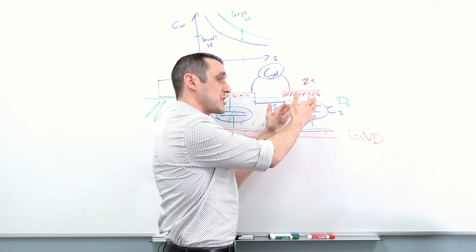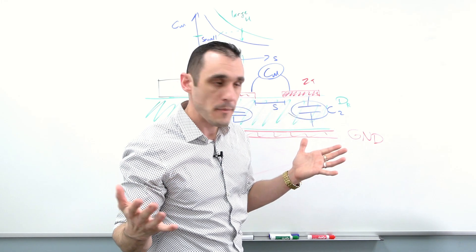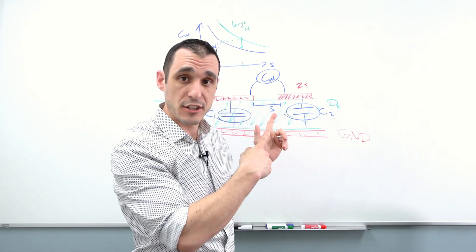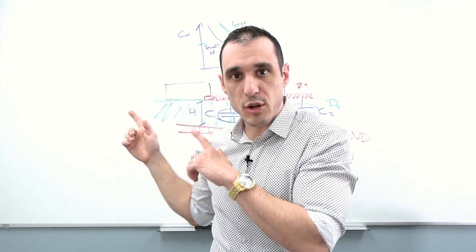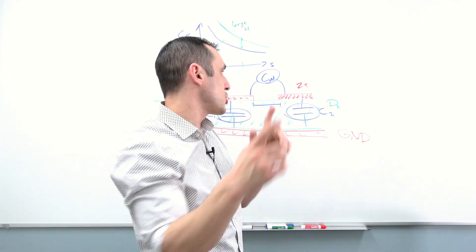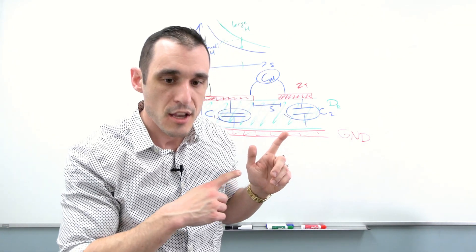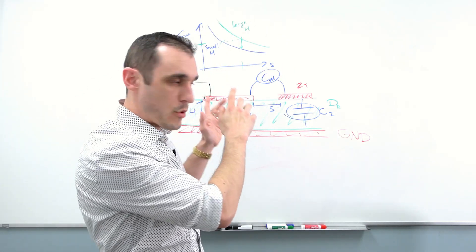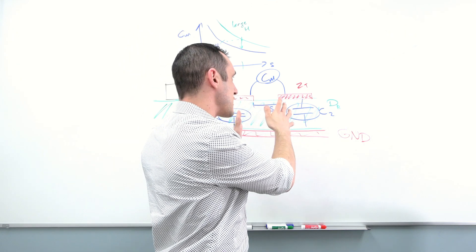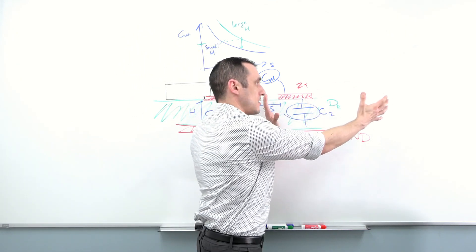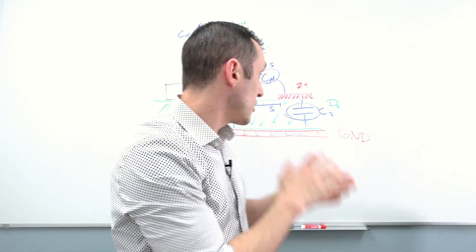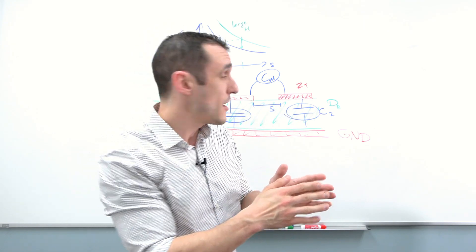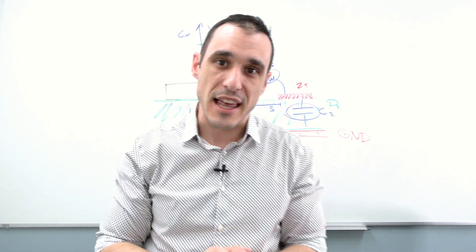How do you deal with this trace width issue when you have, let's say, a differential pair? So that's going to be a topic for another video. I can actually show you how to do something like that in Altium Designer and we're actually going to have an upcoming webinar with Altium where I'm going to show you how to do some of those techniques in Altium Designer. So pay attention to that and pay attention to some future videos that we have coming up where we're going to look at what happens when you modify the stack up, what you need to do to the traces and things like that in order to make sure you continue to hit your impedance target and to make sure that the impedance that you think you're calculating is what you're actually calculating once you're inside the PCB layout.